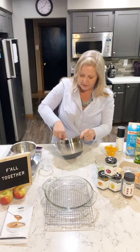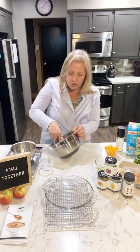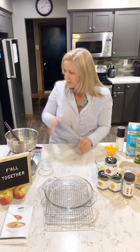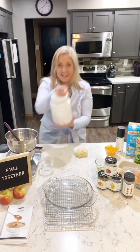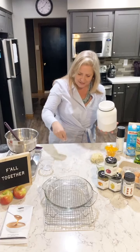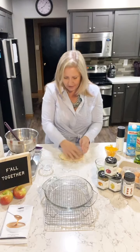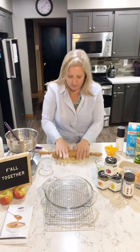This is the easiest quiche crust recipe I have ever made — four simple ingredients: flour, water, oil, and salt. It's so flaky, just amazing. Take that crust — I'm going to grab a little bit more flour to flour my surface. I love Epicure protein containers; you can use them to store flour and different ingredients. Look how easy that was to form that crust. Now get a rolling pin and roll it out.